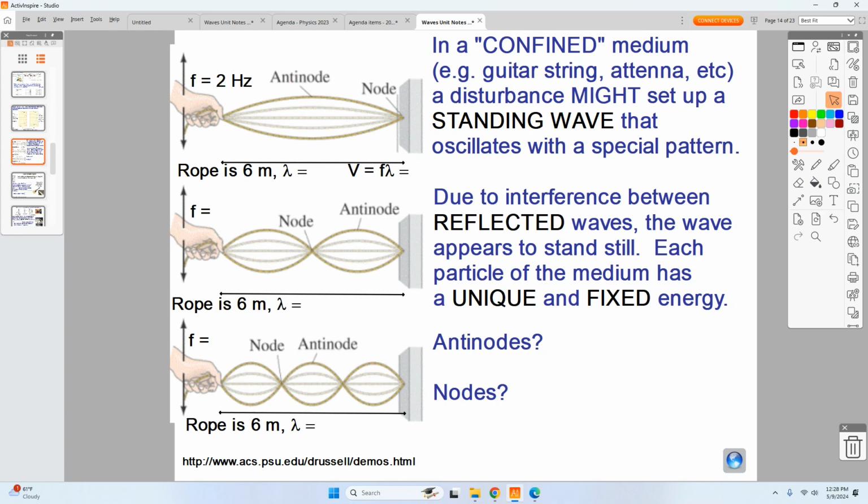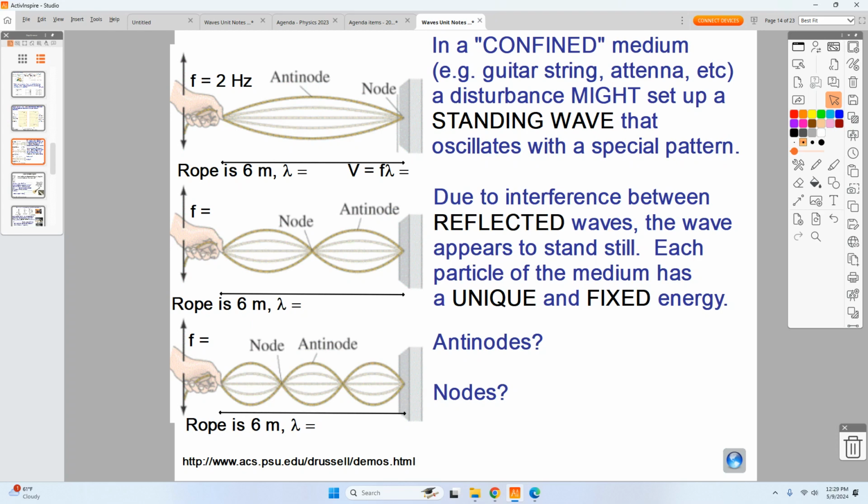If I have a continuous disturbance, not a pulse, and I can time it such that the new energy comes in at the exact same rate as the returning one comes back, do you guys notice what's happening to the amplitude? Can you guys see that the amplitude is getting bigger? Standing waves are due to a reflection interfering with the source of disturbance coming in. This is the first standing wave pattern. It's the longest wavelength, lowest frequency wave that will stand on this particular medium.